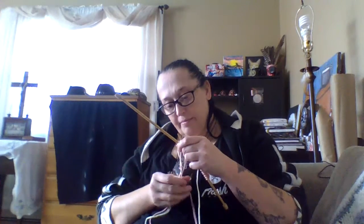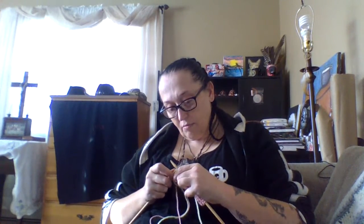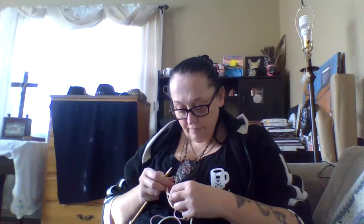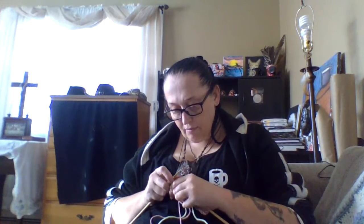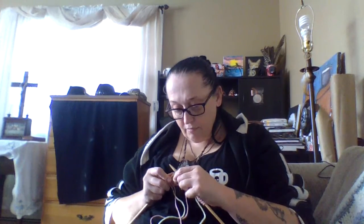I mean, you don't have to. Maybe you have a whole entire different technique. But once you get this back around to the other side, which I will show you. And this is also one way how you can just kind of ombre your yarn together, if you think of it that way.